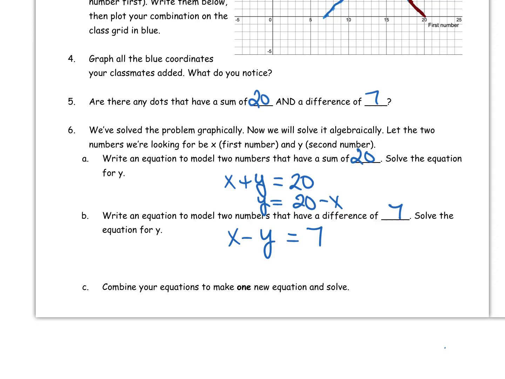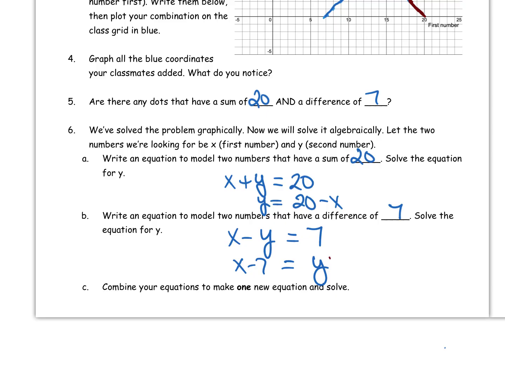Could I also do negative x plus 20? Definitely. Okay, what about the other one? Or we could what? Is there another way we could do it? I was kind of thinking, what if we added the y and subtracted the 7? So we could subtract the 7 and add the y. You'd get to the exact same place if you subtracted the x and you just got to multiply by a negative 1. So it's just a different way to do it.